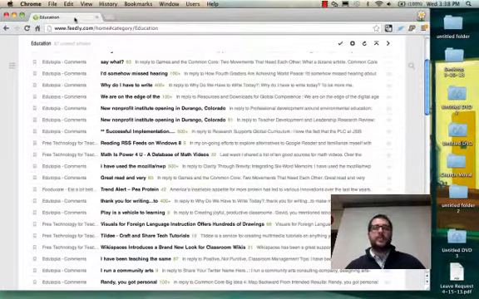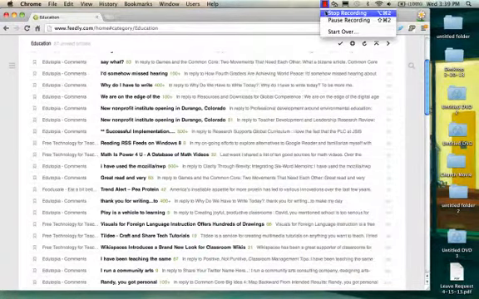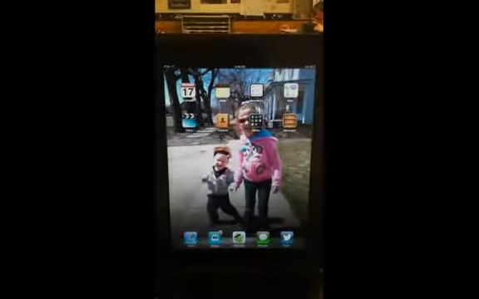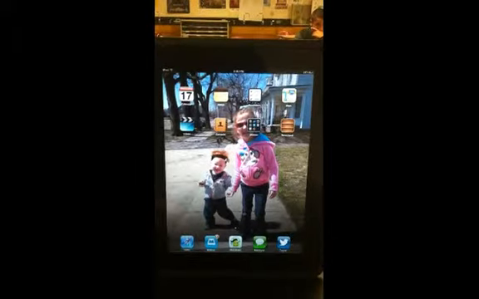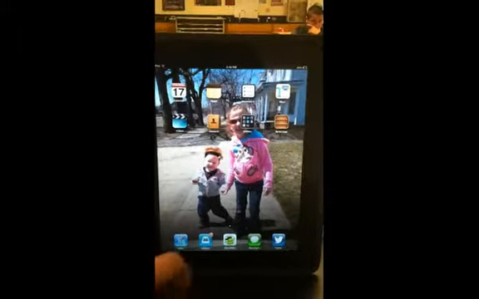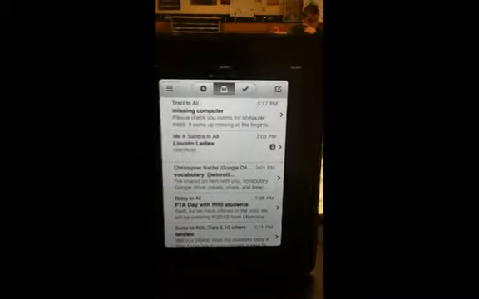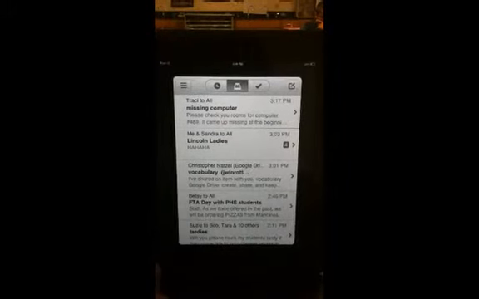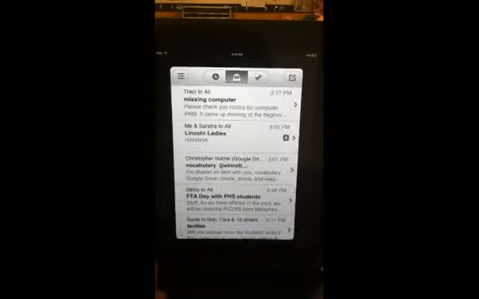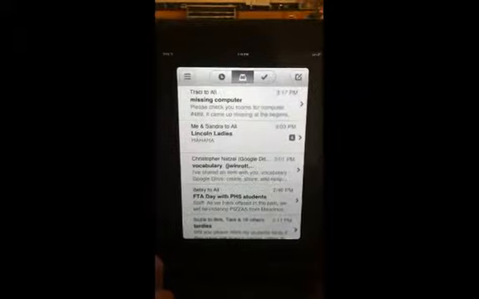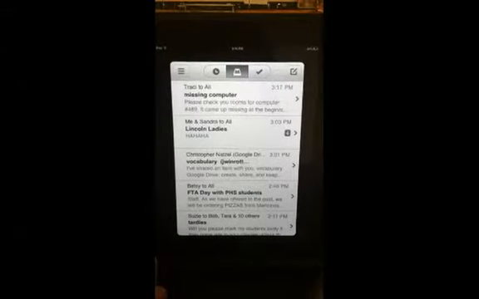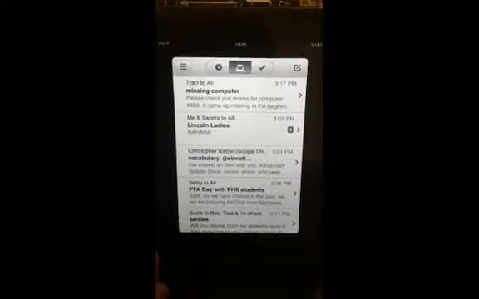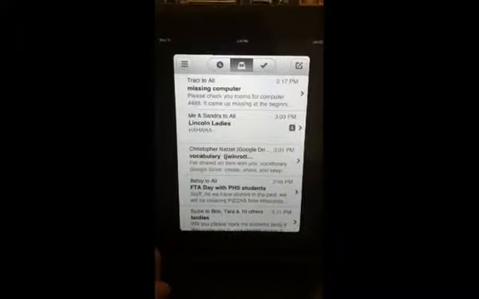Now, second, I'm going to talk a little bit about a program called Mailbox. Hey guys, I want to talk to you about one more thing, and that is my favorite app for my iPad and for my iPhone. It's called Mailbox. Mailbox is a Gmail program that basically takes your email and makes it so you can sort it and get rid of all the junk you don't need and do a quicker job of sorting. What you see right here is the main screen, which shows you all your mail that's currently in your inbox, and you can sort your mail based on what you want to do with it. There are 4 different commands.